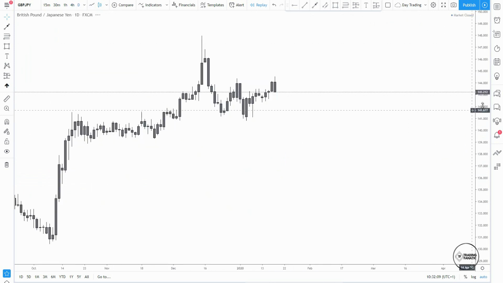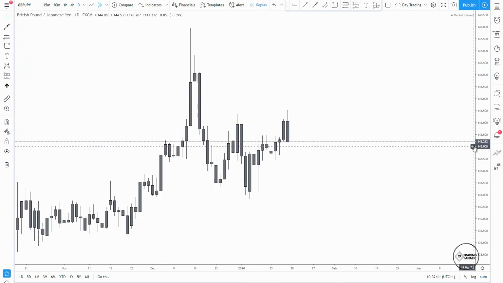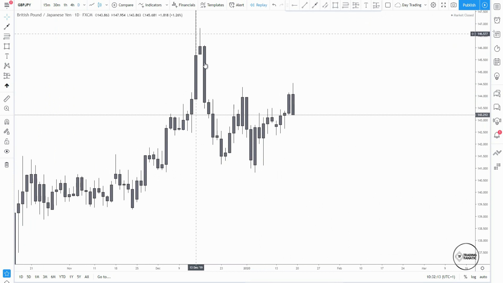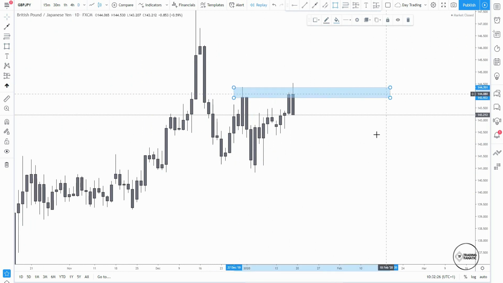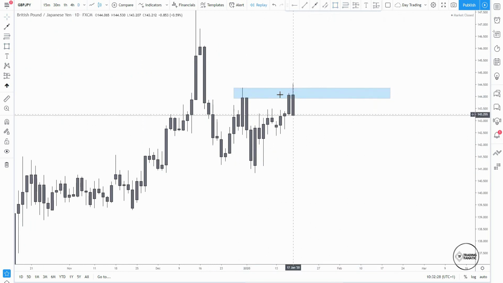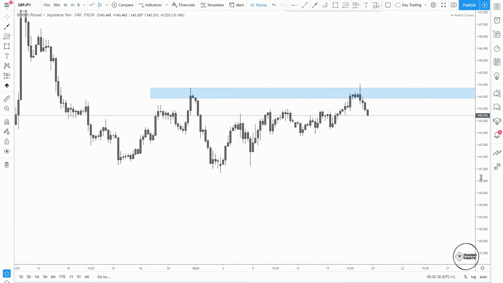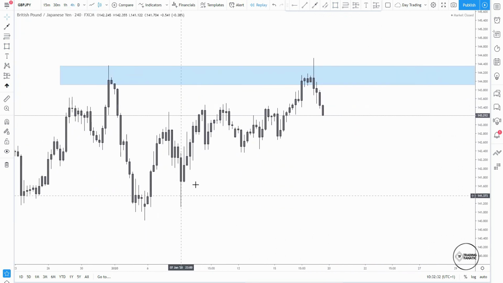GJ, so GJ daily time frame, what we can see here is a slight consolidation. After a massive push, price pulls back, tries to push down but fails. You see it doesn't continue down, pushes all the way up. After a long way of consolidation, we can see clearly where price found resistance at this area. Bullish push, boom, immediately bearish. So yeah, immediately short bias as we have this uptrend here.